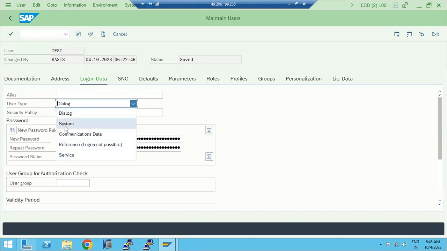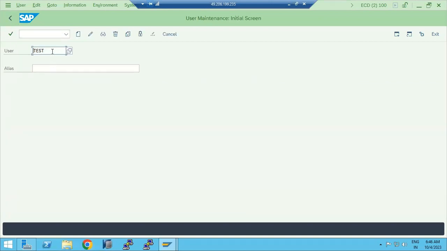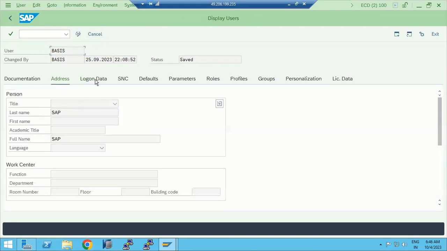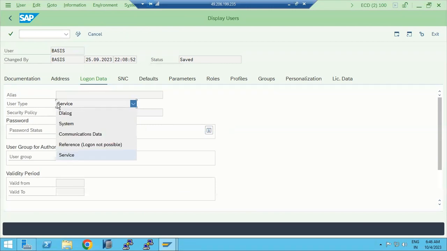There is a small difference between the dialog and service user. With a dialog user, you can log in and may need to reset the initial password, but with a service user it's not possible to reset the initial password. Whatever password the administrator defined here, you have to use that. Normally users who log in through GUI, such as basis users, sometimes use the wrong password. That's why we created them as a service user here, for example a test user. Service user means the password will not be locked.